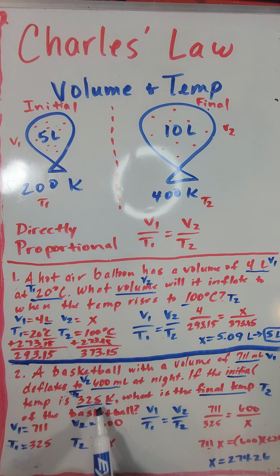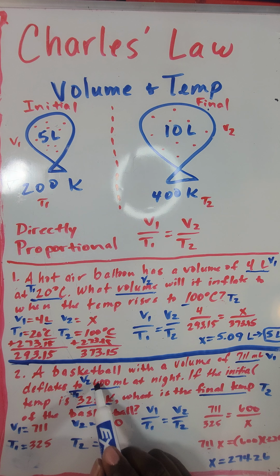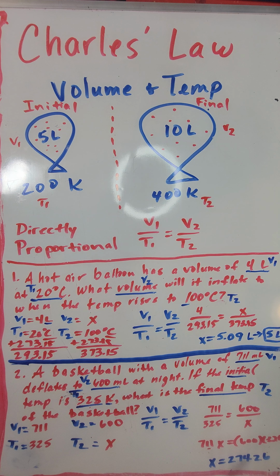Oh yeah, that makes sense. And we know because my volume decreased, my temperature should decrease. Speaking of temperature, that should be in Kelvin. And if we're looking at sig figs, this one has 3, 1, and 3, so our answer should really only have 1. So I'm really only going to look at that. The 7 would make the 2 a 3, so that would really be 300 K. Again, that's if your teacher's looking at sig figs. If not, then that answer is probably good. If you're looking at sig figs, then go with that one.